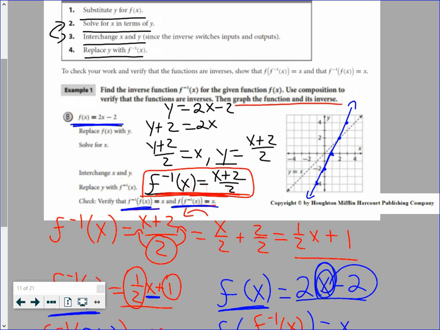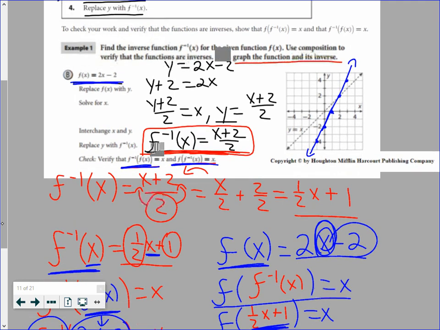And now for my f inverse, I'm going to use red. If we go down to our f inverse function down here, where we solved it to be f inverse of x equals 1/2 x plus 1, this is why I changed the form. Because trying to graph x plus 2 over 2 that I have right here is going to be a hassle. I'd be plugging in points and going from there. So instead I just change the form: f inverse of x equals 1/2 x plus 1. This is going to be easy to graph.